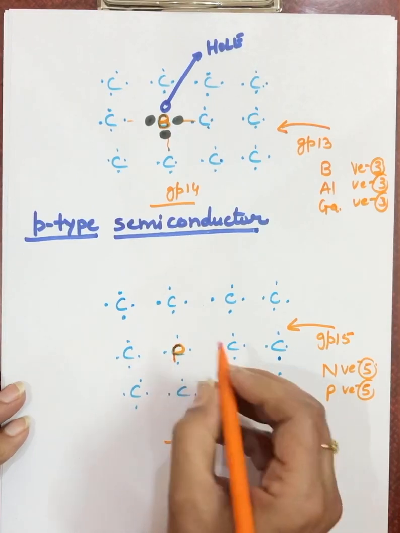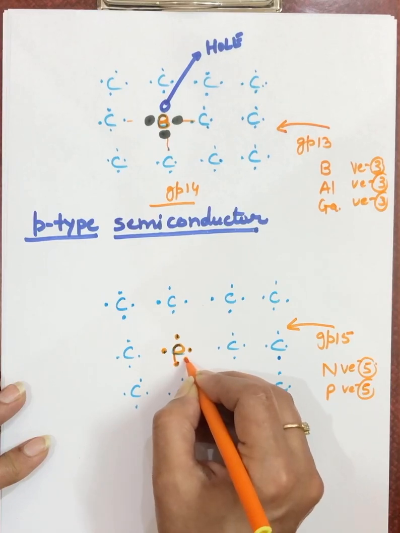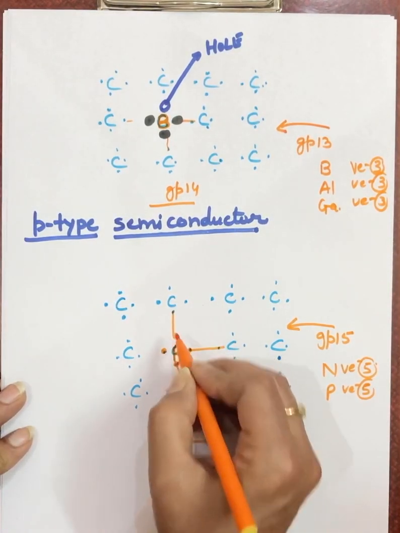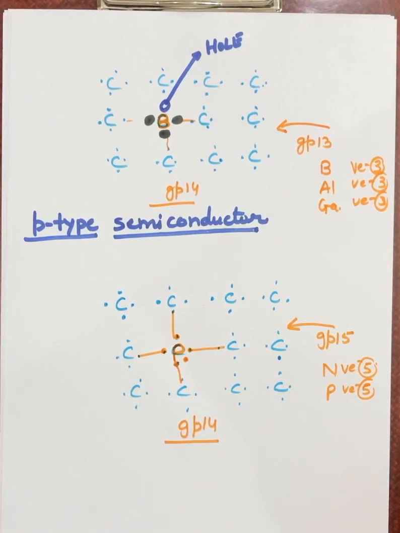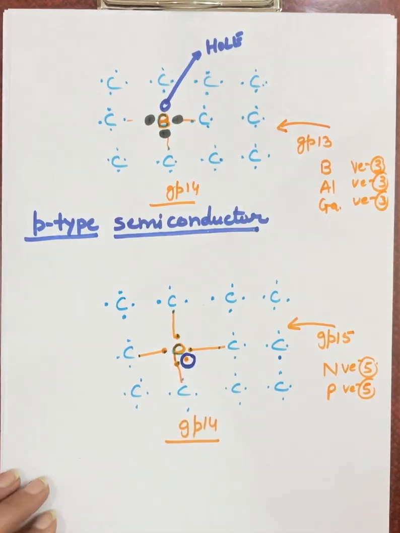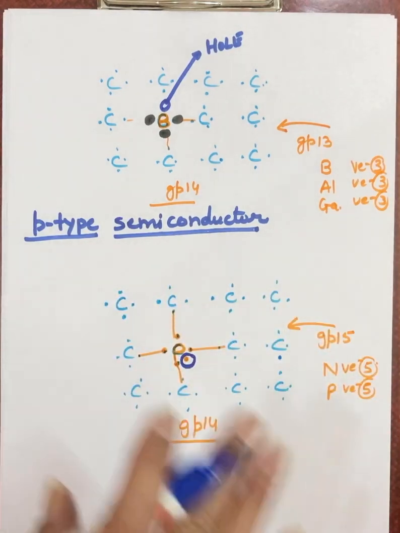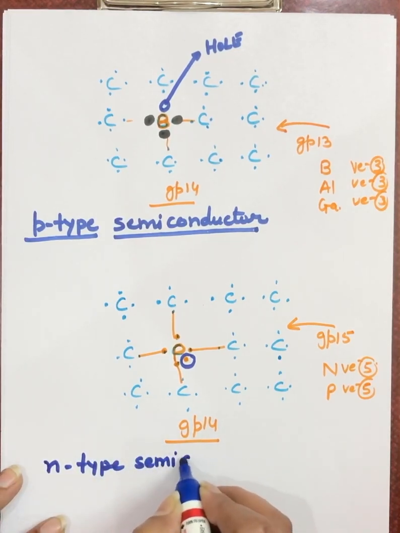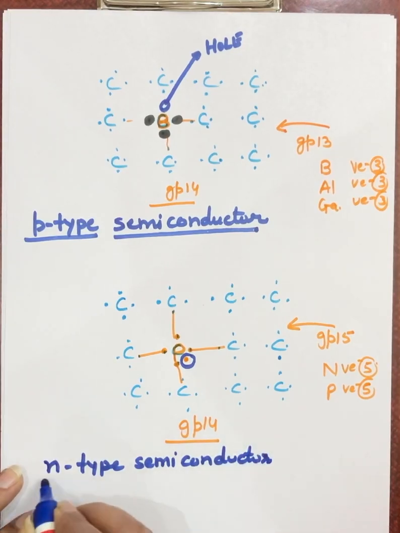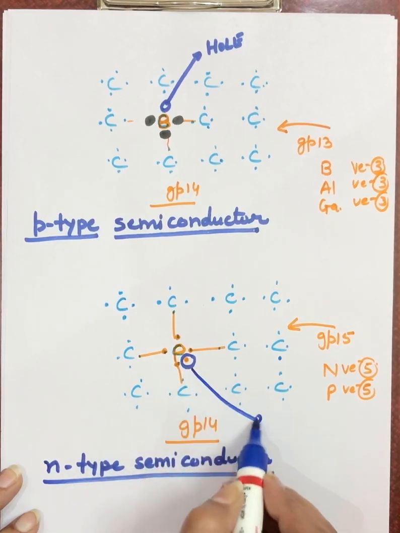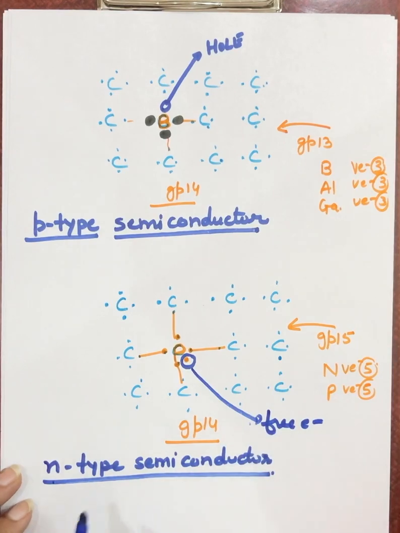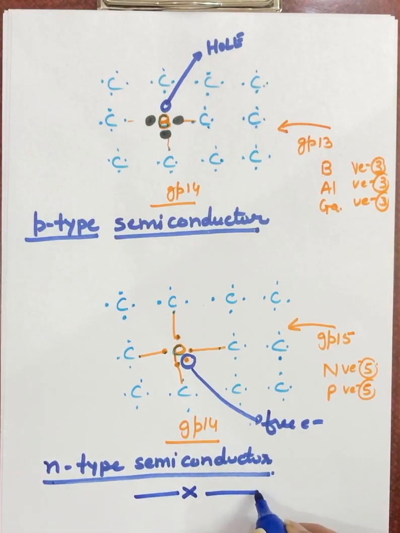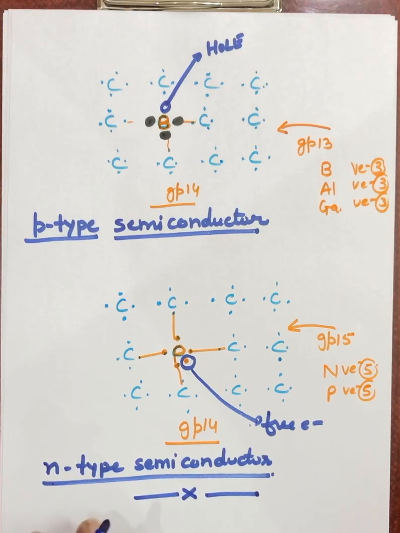At certain places there will be phosphorus, but how many electrons do they have in the last shell? 5 electrons. 4 will be used to form the bonds with the neighboring carbon atoms, and wherever there is a phosphorus atom, there will be 1 electron available. So in the structure, wherever phosphorus is there, there will be free electrons present, and this will become an N-type semiconductor. Electrons behave like negative charges, so that is why this is called an N-type semiconductor. So this is about the defects or the impurities, you can say, which are introduced in the crystals. Because of that, which kind of defects can we have? Imperfections or defects in the crystals.